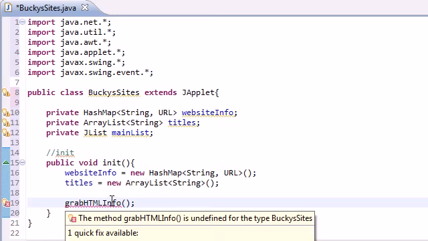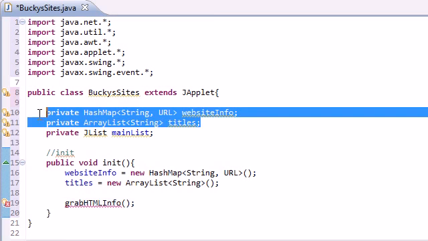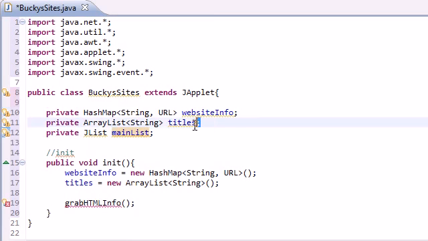is basically going to take all, you remember in the very first video or the 28th video, whenever we made that HTML document? Well, what this method is going to do is grab all the necessary information out of those parameters and stick them into a hash map and an array list. Because Java can't work directly with an HTML document, it needs to convert them into something that's a little bit easier to work with. It's more familiar with hash maps and arrays than HTML documents. So that's what this method is going to do.